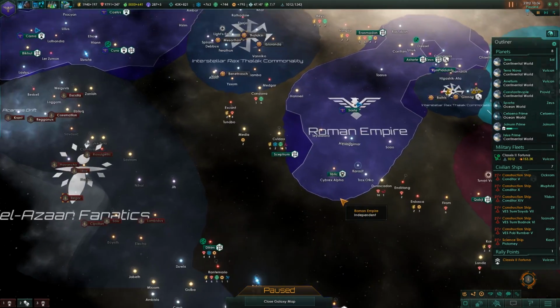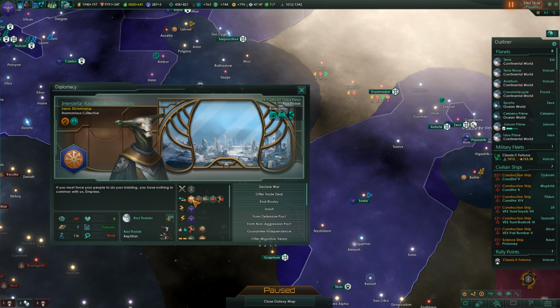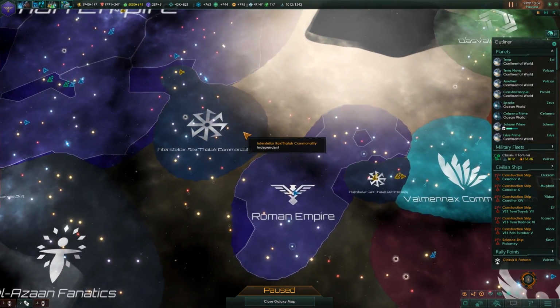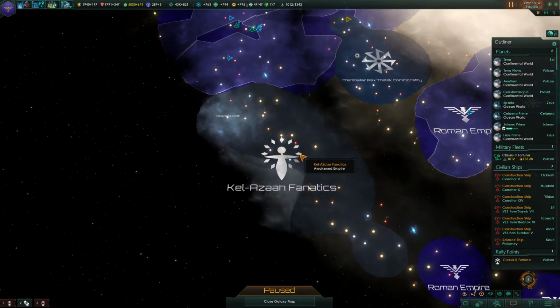Hang on. They're in a war, but it has this symbol. What are these people's relation to? They have trade. They have non-aggression and defensive allies with the Valmanax Commonwealth and the Galactic Yaxkalak Authority. Alright guys, I think we have a chance now because the Valmanax, the Interstellar Raxtalak, and these guys, the orange, they're all at war now too.